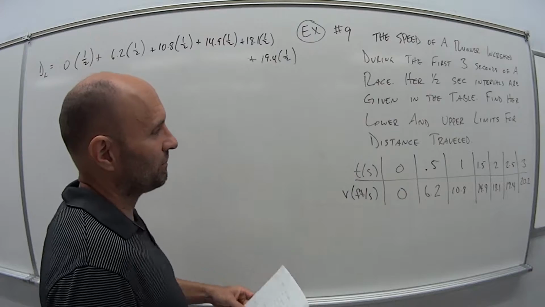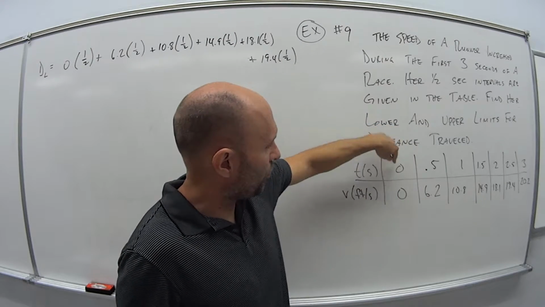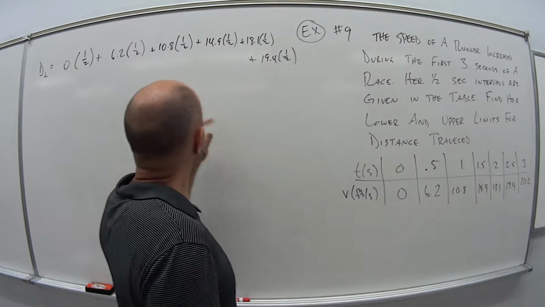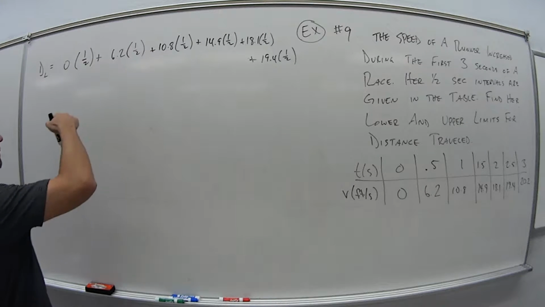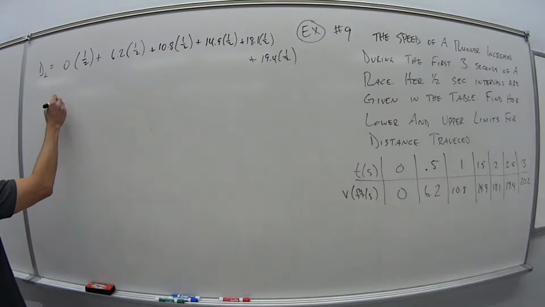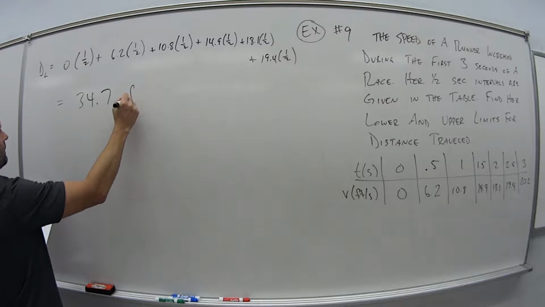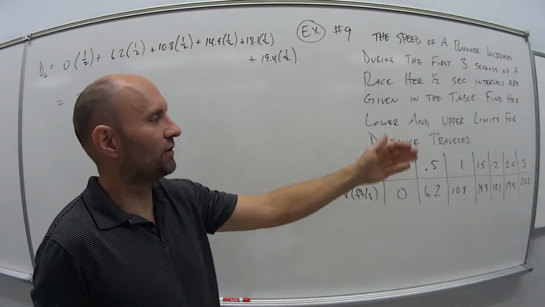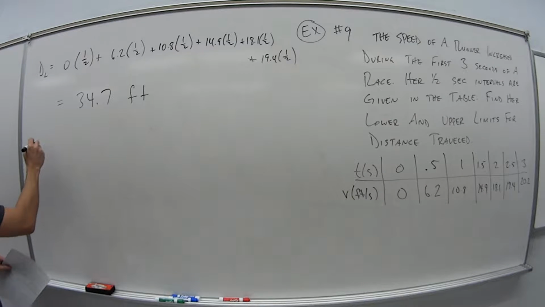But anyways, the example's still up on the board. As I was saying, because we're using the function value at the left endpoint, we never had to end up using 20.2 for our lower limit. So now it's just a bunch of crunching numbers. If you calculate all these numbers, you should get 34.7 feet as the lower limit of the distance that she traveled running at these half-second intervals.